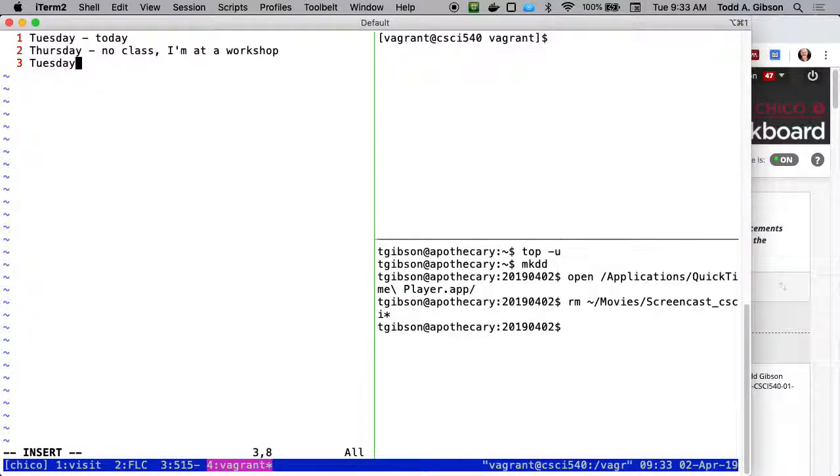So Tuesday, so I guess it depends when I make the project due. So we're kind of in workshop mode right now.